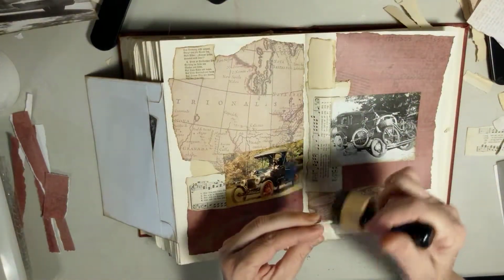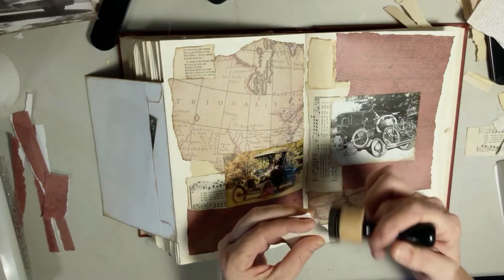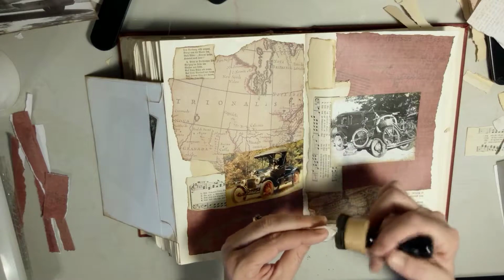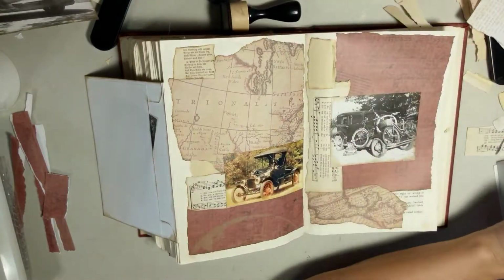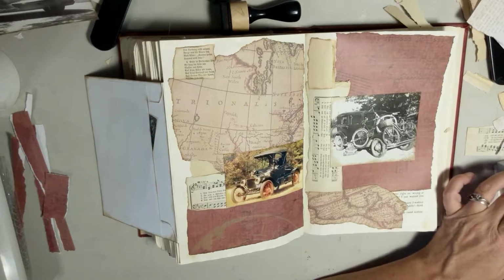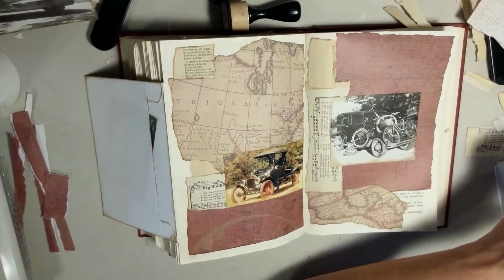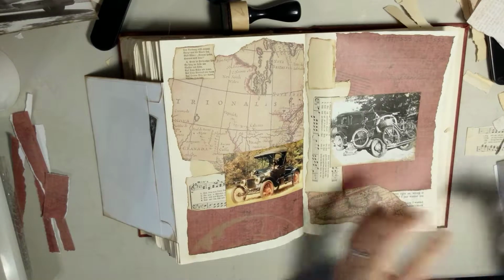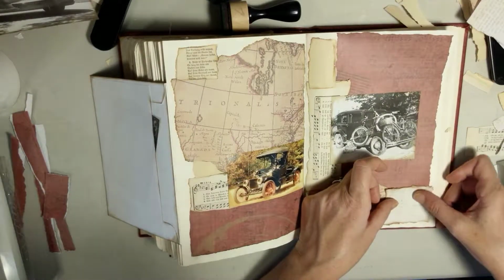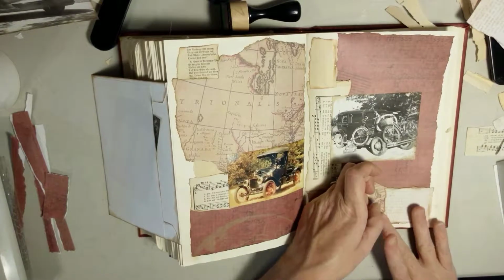Now I do measure, just so you know, things that I have to measure, like if I'm doing journal covers, things like that. Oh yes, I do measure those to make sure that I get them right. But things like this, collaging, I tend not to measure anything. Just eyeball, which sometimes gets me into trouble because I don't eyeball it correctly.